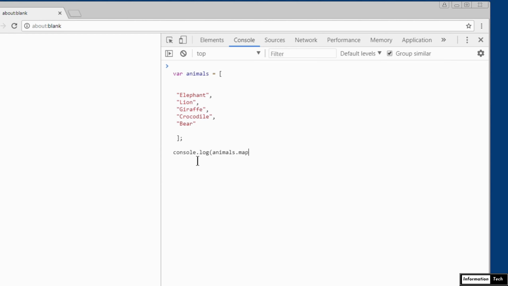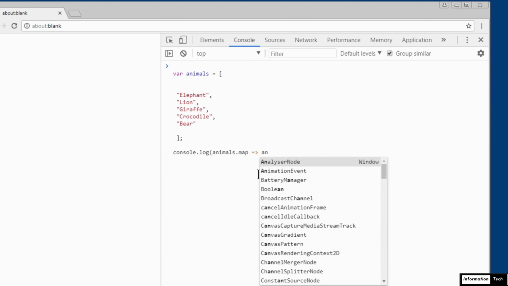The map is a method that creates a new array with the results of calling a function for every array element. So what this map method will do is call the provided function once for each element in the array. The map will enable me to call each of these elements. Once it's done that, I can now use the arrow function to reference the length property of the array.